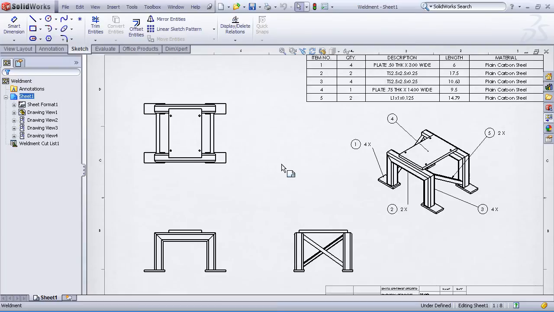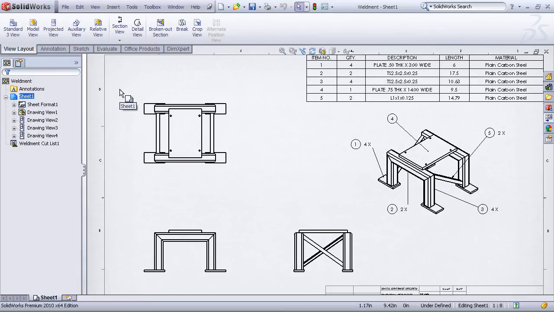Now here's where a lot of folks make mistakes. They think that in order to create part details they have to actually pull these separate bodies out into their own part files. And that's not the case. Rather, we can use one of the SolidWorks drawing view commands. It's called a relative view.